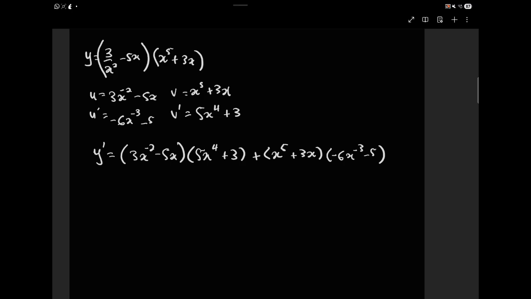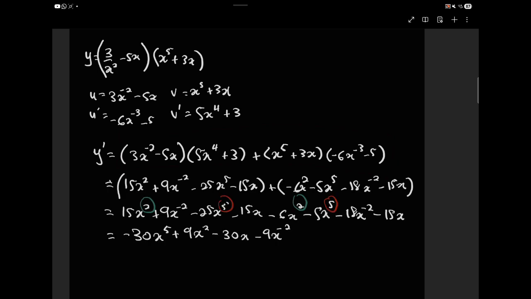Given that these two functions are actually the same kind of function, which is a polynomial function, we can simplify this. Don't just leave it like this. By expanding it, this is what you should get. So you can pause the video to look at the working process, and how we get this. Okay, let's look at the next.